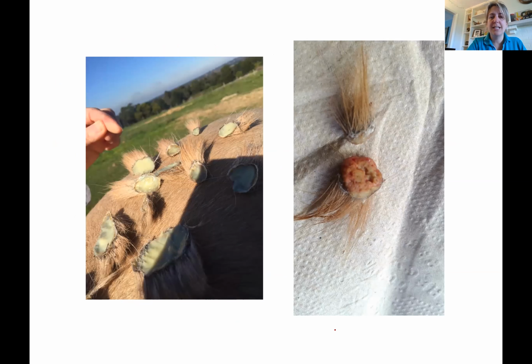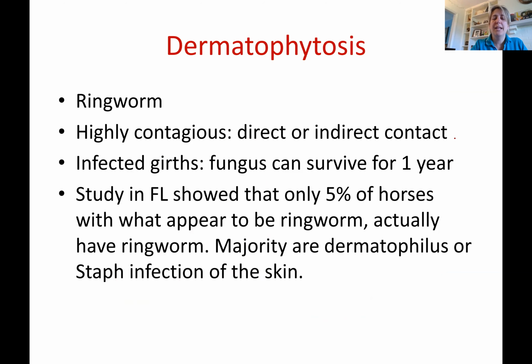As you can see, the little lesions on the skin are actually little scales of crust. The skin is actually removed with the hair, so the little lesions actually look like little brushes, with the little skin and the hair coming off. So just be careful not to remove all the skin, but keeping the animal dry is important. So that is for rain rot. Now the next one is called dermatophytosis.